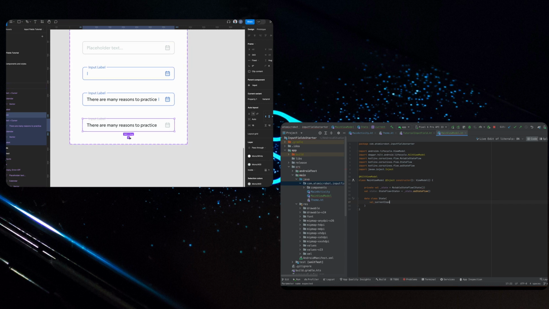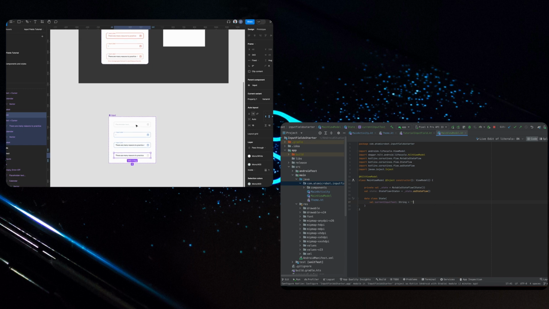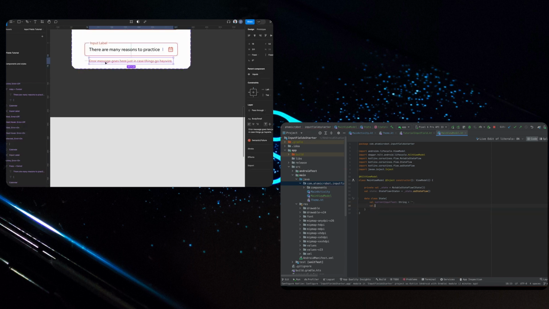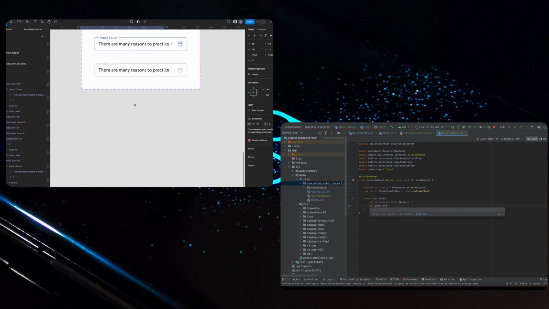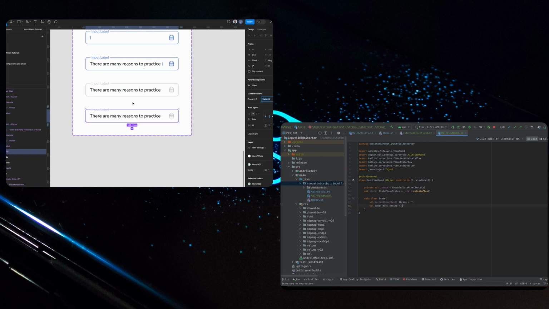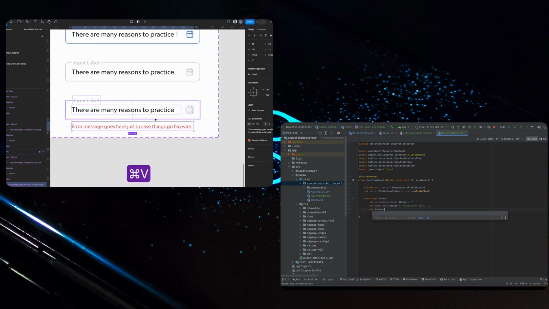And I think lastly, we're going to do the error state with the error message. So let's go ahead and grab that message and just copy that, Command C, and we're going to duplicate. Oh, we didn't name it. We got to name it. Let's just call it filled for now. Did I name this one? Yes. And then plus. All right. And so now we're just going to copy that, paste that text into the field. You big dummy.